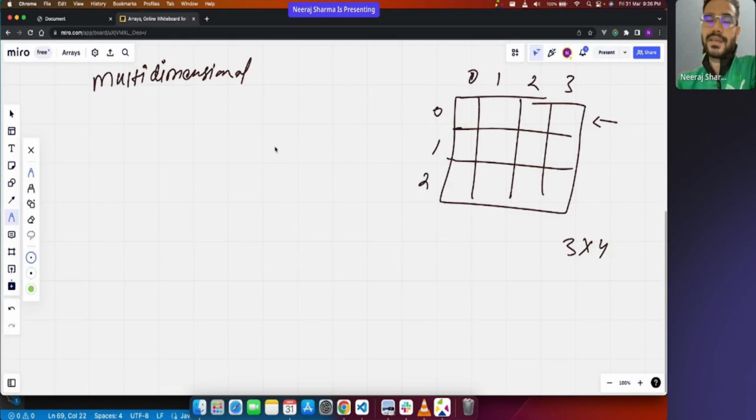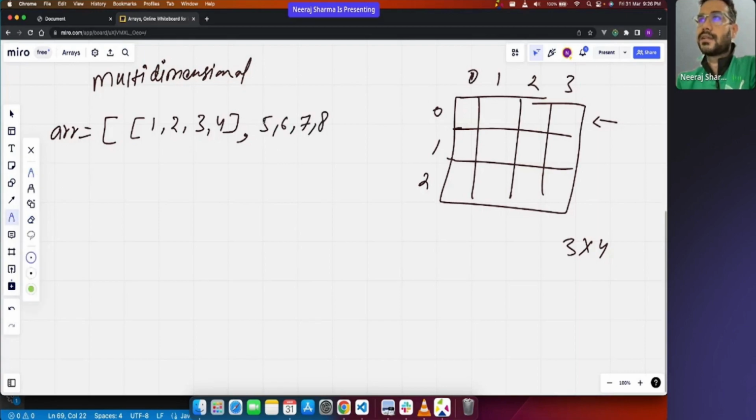Now, if I need to have the same structure through an array, I can create a multi-dimensional array, which will have 1, 2, 3, 4 as one array, then 5, 6, 7, 8 another array, then 9, 10, 11, 12 as another array.